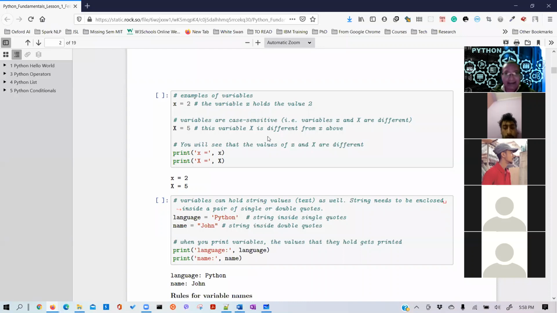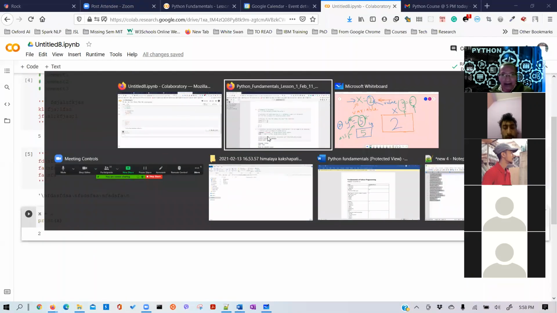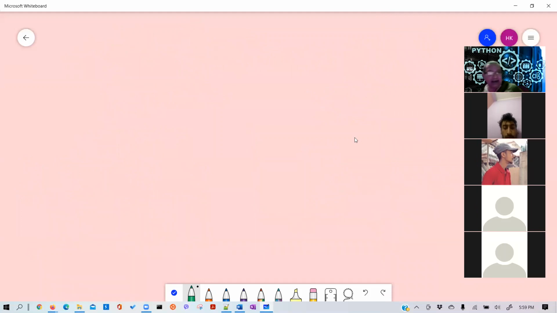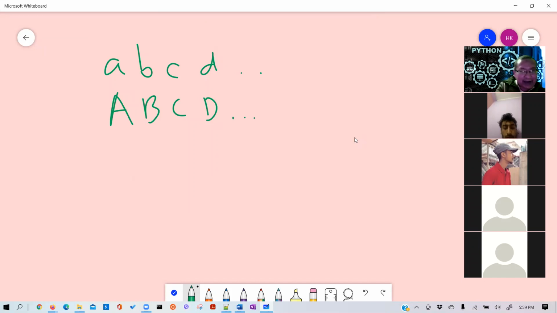Now, variables in Python are case sensitive. What does case sensitive mean? Case means we have uppercase and lowercase, right? Uppercase means A, B, C, D and so on. Say I declare a variable called a and assign 6 to it. Then I create another variable, a, but it is a capital A, and I put 7 there. So are they the same or different?